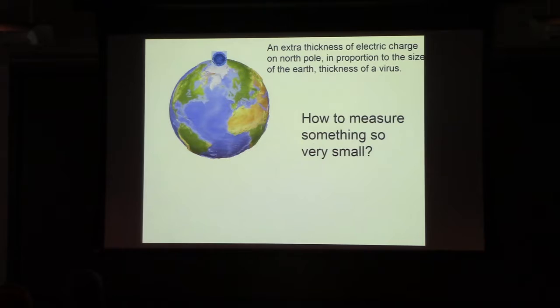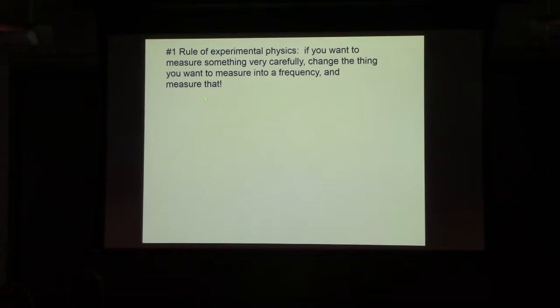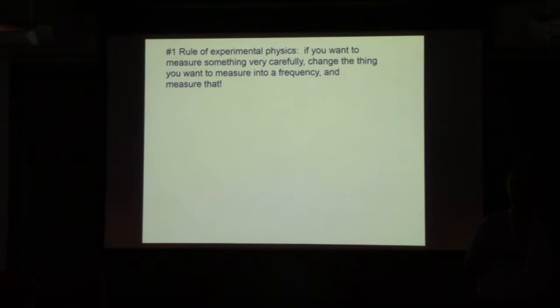So how do we measure something so tremendously small, this asymmetry, if it exists? We go to the very first law of precision measurement in physics. If you want to measure something very precisely in physics, figure out how to change the thing you want to measure into a frequency and measure that. This fits in very nicely after our previous talk. Jun has just explained to us that you can measure time out to a part in 10 to the 18. I think in these slides I only claim a part in 10 to the 15 because I'm conservative. But if you can figure out a way to map the physical quantity you care about onto a frequency or onto a time, you can make a very precise measurement. If you see any quantity measured in physical sciences, chemistry, physics, astronomy, and it has better than about five digits of precision, it's very likely the case that someone figured out a way to convert it into a time.